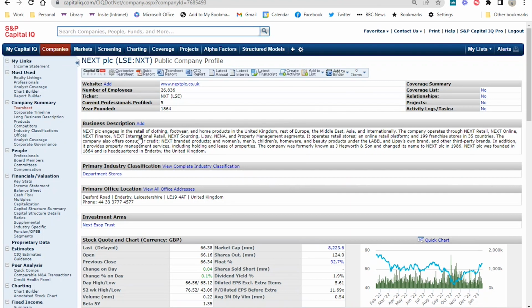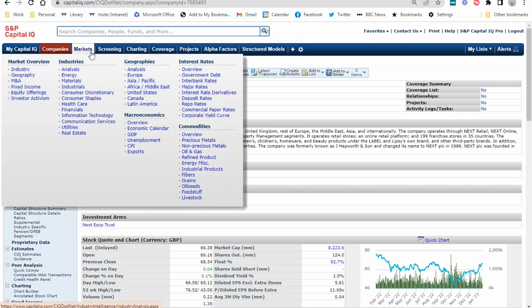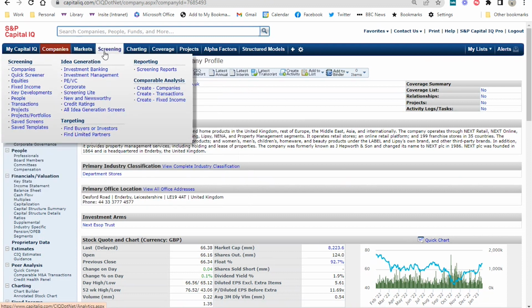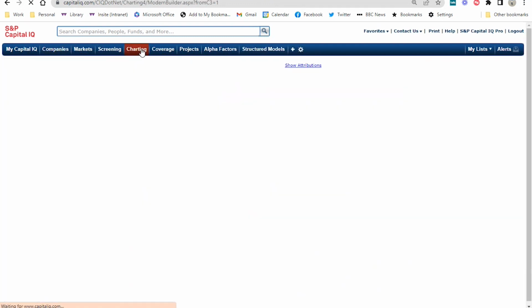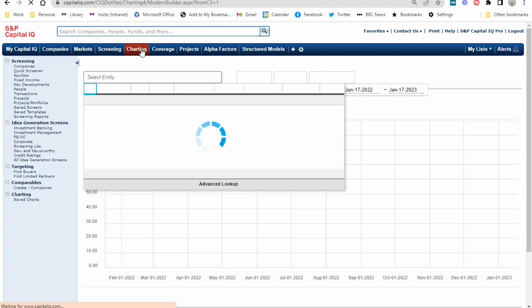You can also find industry, commodity, and interest rate information in the Markets tab. And you can run more sophisticated reports using the screening and charting tools by adding different criteria and display variables.